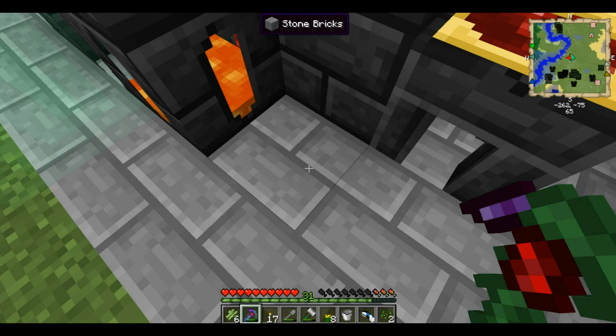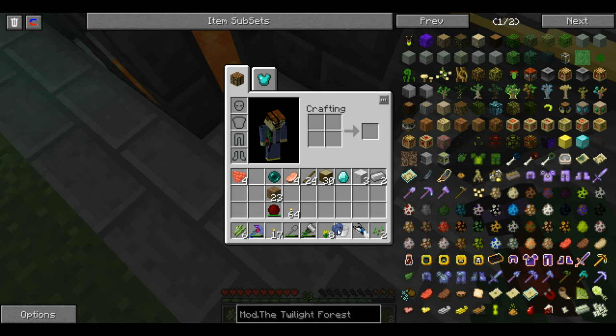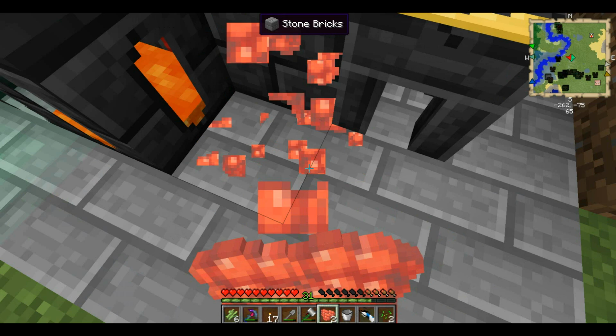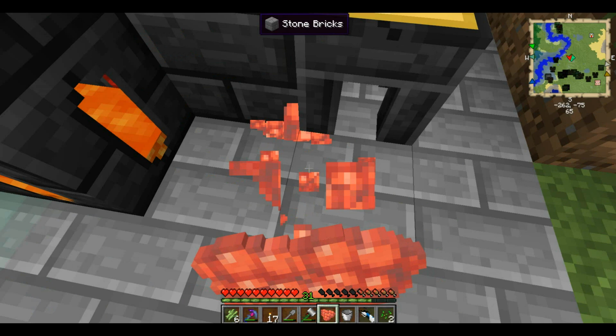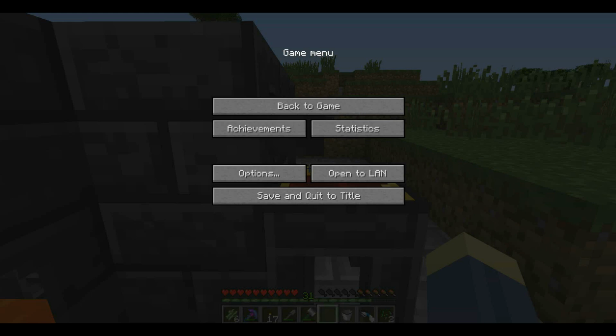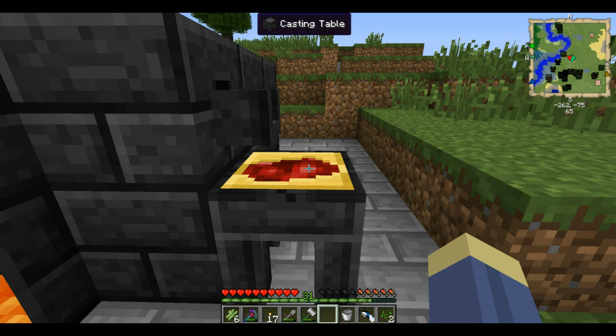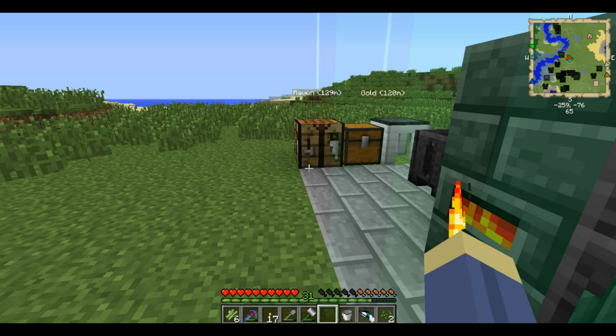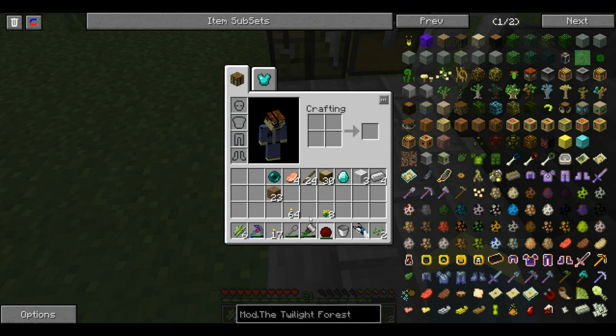Let's eat some blueberries and some raspberries. Yummy, yummy, yummy. Right, there we go. All right. Let's go over to our little crafting table. Wait. Oh, yeah. I haven't shown you this yet.